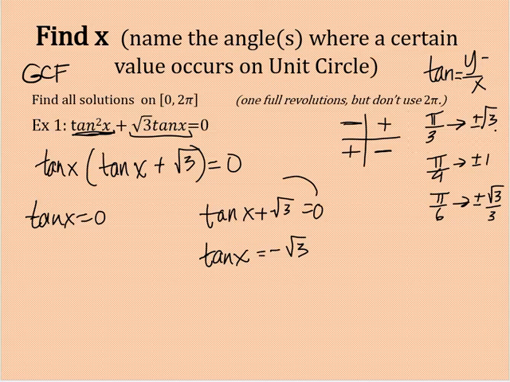Well, using our trick, we know the square root of 3 is the tangent value at the π/3 angles. But I'm specifically looking at negative π/3. So I think about, okay, what quadrants have negative tangents? Well, quadrant 2, quadrant 4. So now I'm using those two pieces of information. I'm looking for the π/3 angles in quadrant 2, the π/3 angle in quadrant 4. So in this part of the equation, x is going to be, quadrant 2 has 2π/3, quadrant 4 is 5π/3. Alright, so that's where the tangent is negative square root of 3.